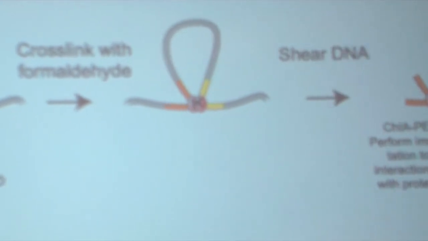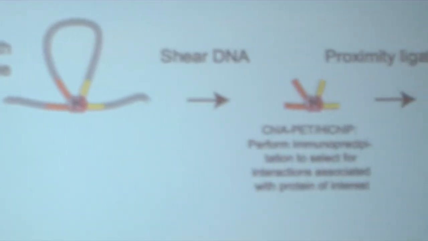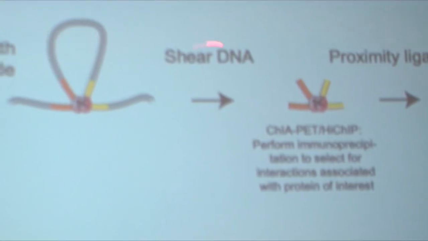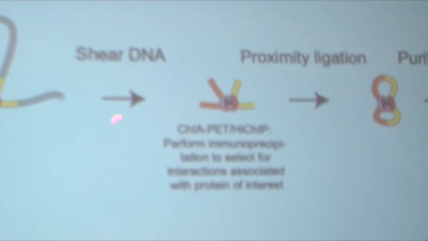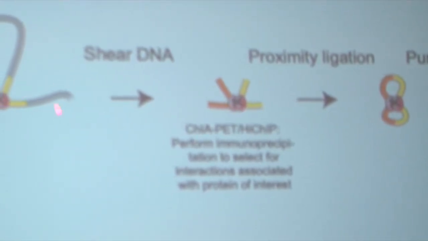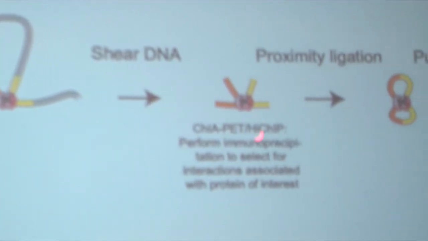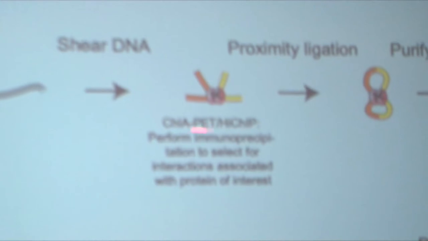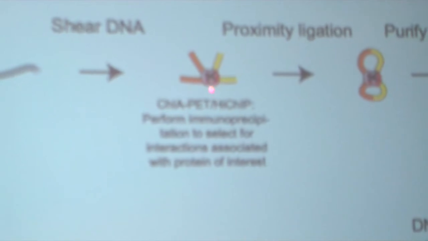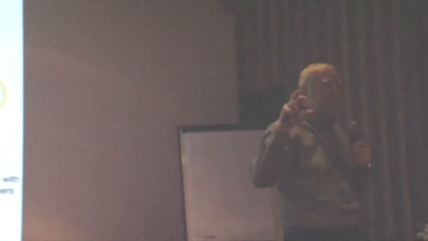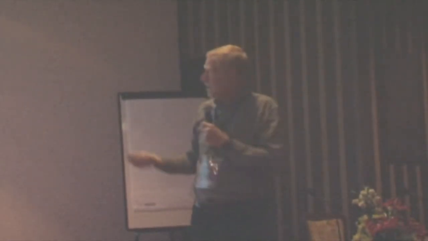And now if you take your genome, which because it's a big polymer, is very viscous, hard to work with, and you shear it, you can mechanically shear it. You can just put a force on it that is mechanical. You could also digest it, but this is typically done by shearing. And then you don't have to remember these names, but ChIA-PET and HiChIP are names of techniques that refer to a method where you take an antibody specific for the anchoring proteins, and you pull out of that complex mixture just the anchor proteins and the DNA that it's associated with.